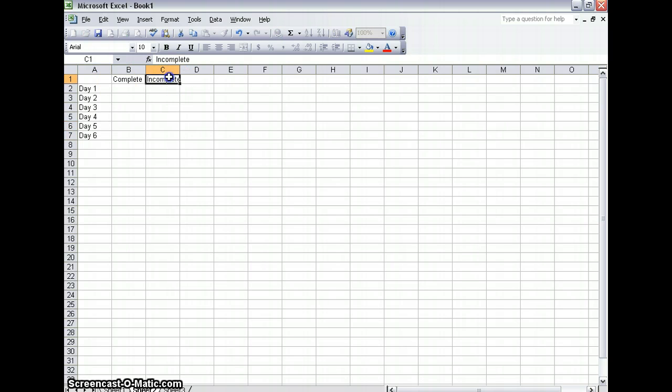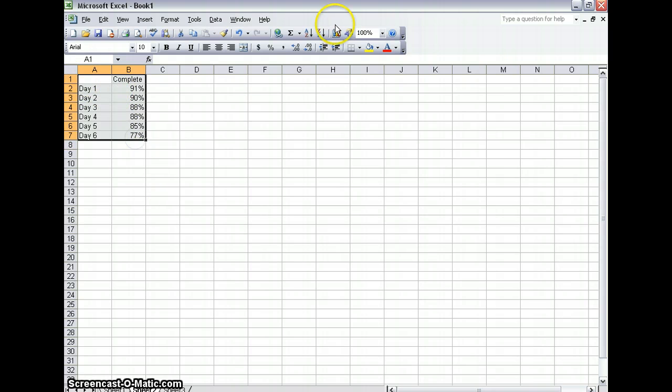You know what, I'm not even going to do the incomplete. I'm just going to do percentage complete. So day 1, 91% did it. What happens if I put a percentage sign in there? Okay, the next day it was 90%. And then it went down to 88% for 2 days in a row. And then 85%. And finally 77%. That's almost a quarter of the kids didn't turn it in at the end.